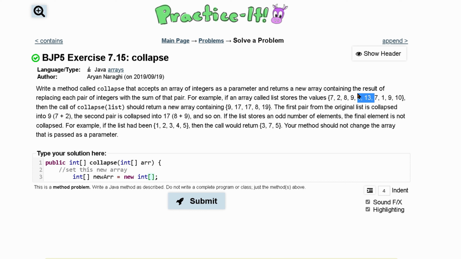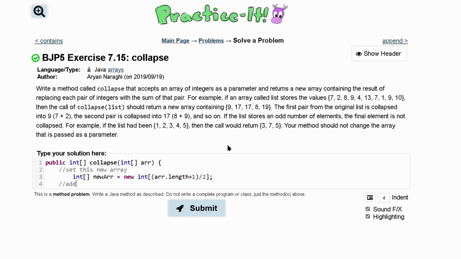But what if it's odd? If it's odd, it's going to kind of mess up, right? Because we're dividing an integer, and it's just going to round it down. So what we can do, because this won't affect the even case since it'll round down, is take our arr.length, add 1, put these in parentheses as well, and then divide this by 2, like I was saying. So that's how we are going to get the size of our new array right there.